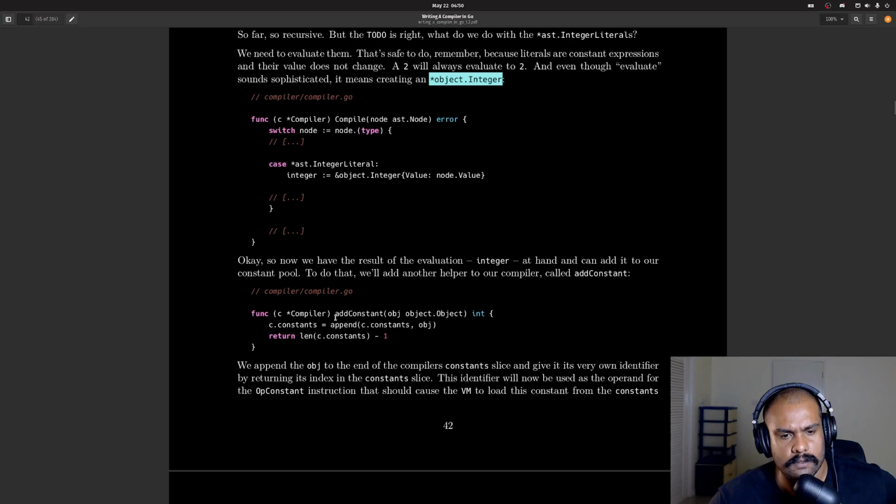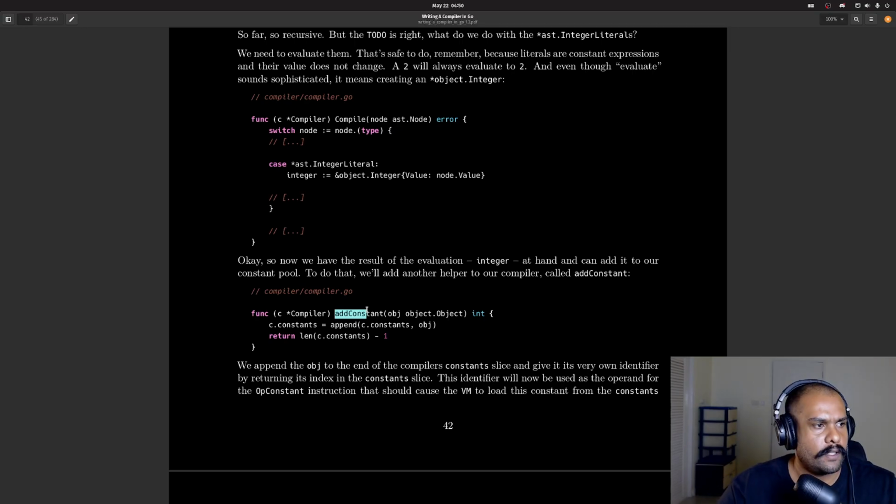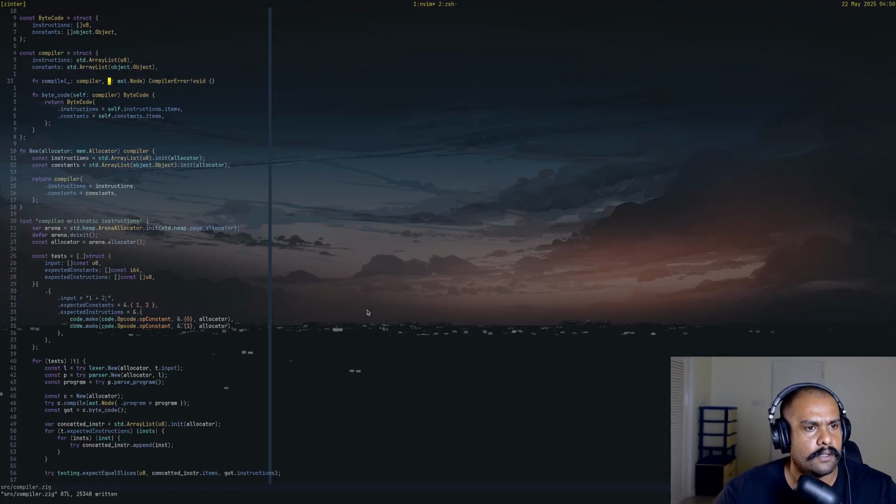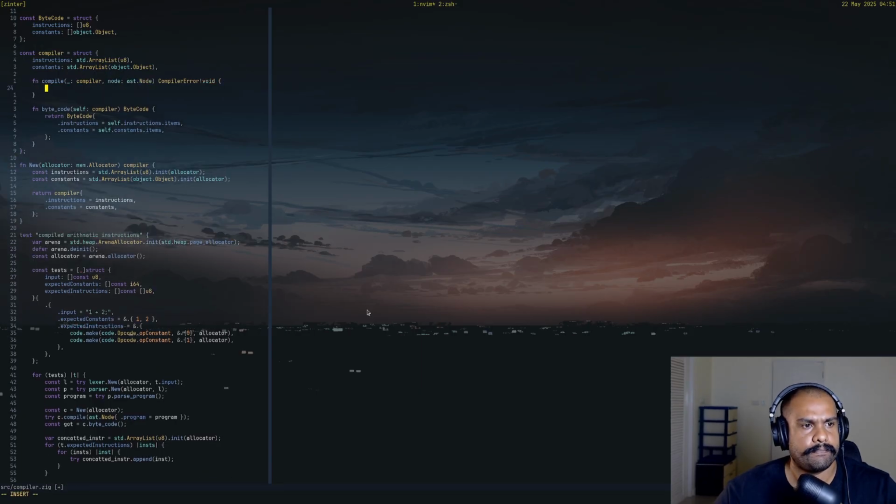This add constant is a bit weird. Hang on, but before I do that, I want to see what it would look like. Call this node.